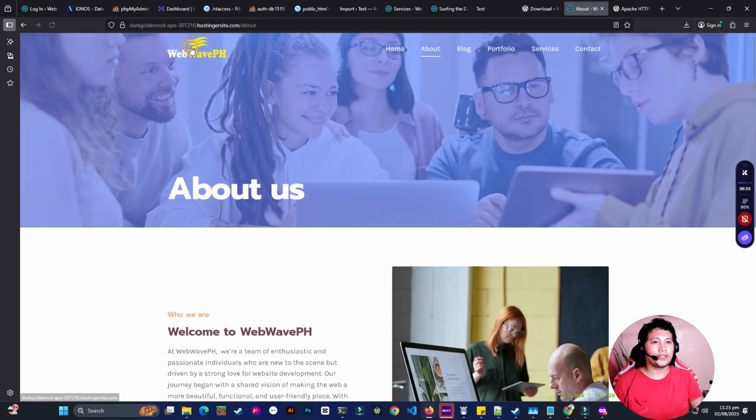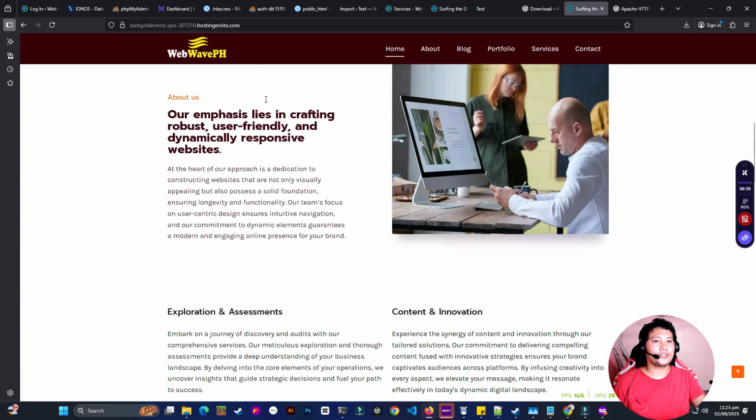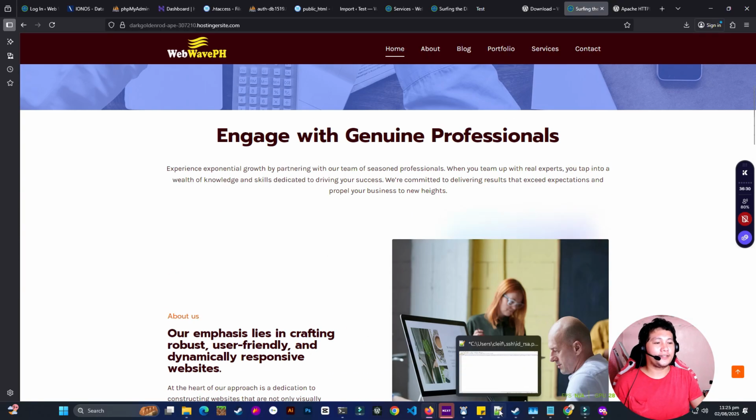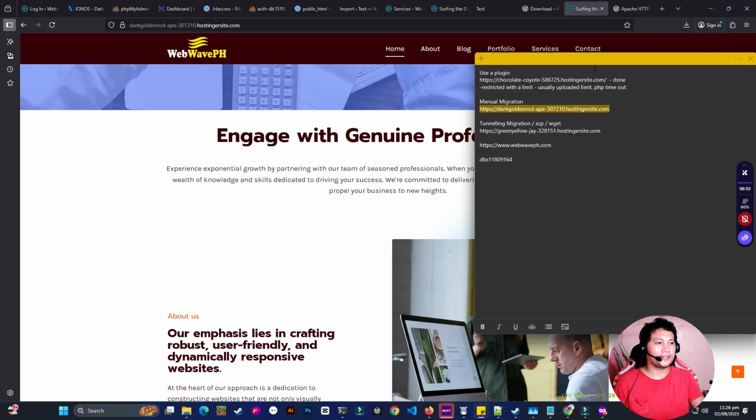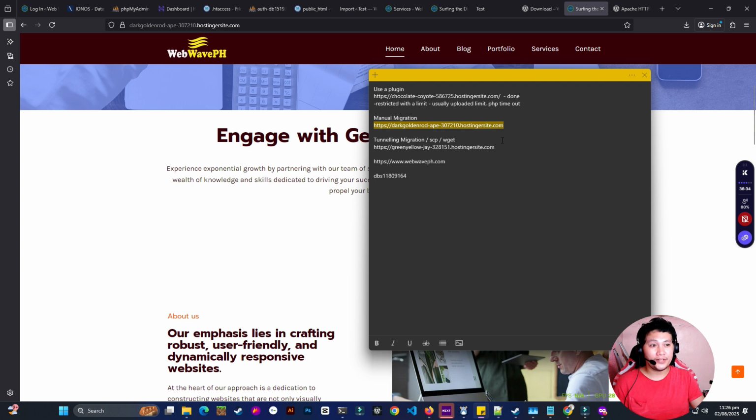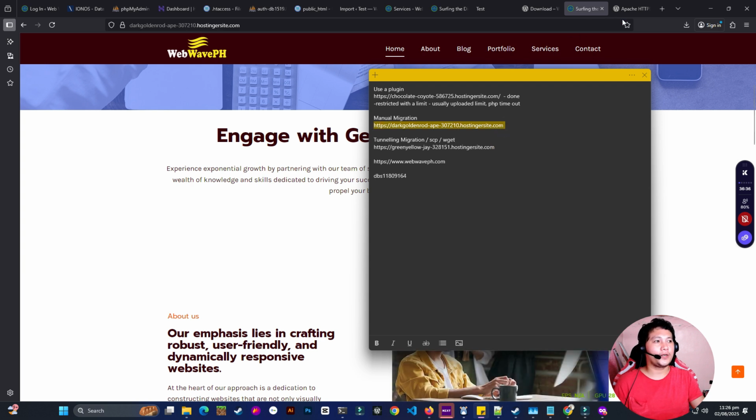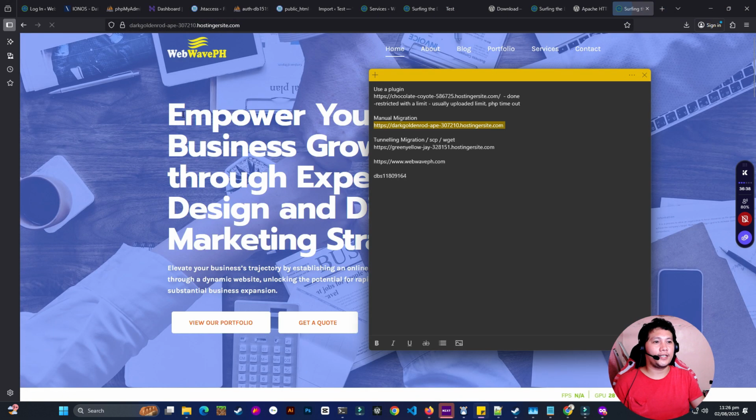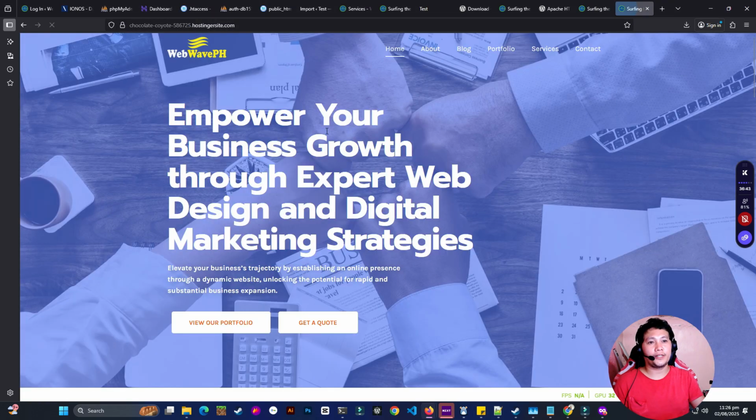So all pages are working, and we've migrated the site using the second method, which is the manual migration. That's one here, and then the other one is this one, the first website that we migrated using the All-in-One WP Migration.